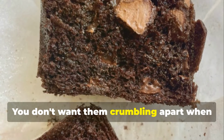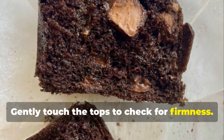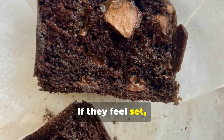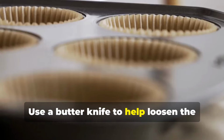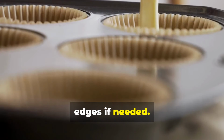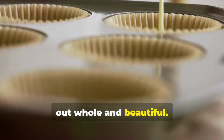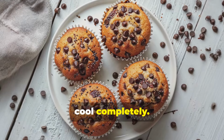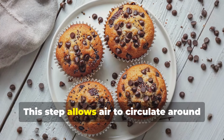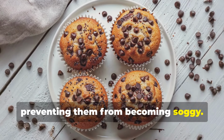You don't want them crumbling apart when you try to take them out. Gently touch the tops to check for firmness. If they feel set, carefully remove them from the tin. Use a butter knife to help loosen the edges if needed. This will ensure that your muffins come out whole and beautiful. Finally, transfer those beauties to a wire rack to cool completely. This step allows air to circulate around the muffins, preventing them from becoming soggy.